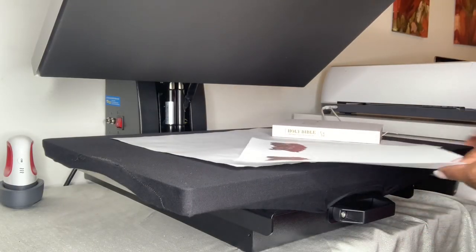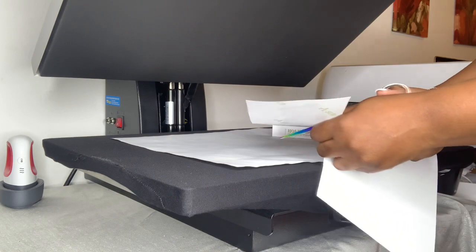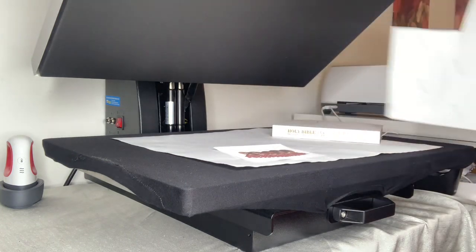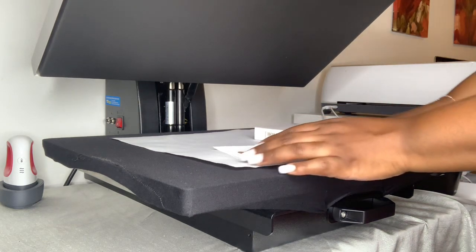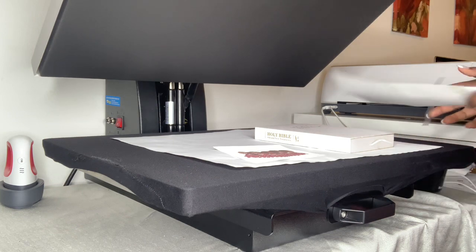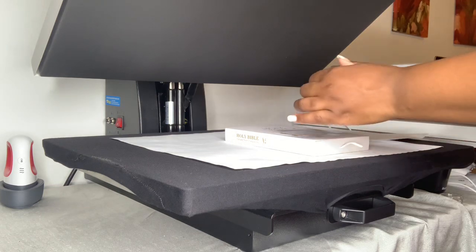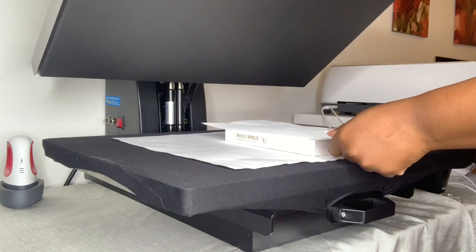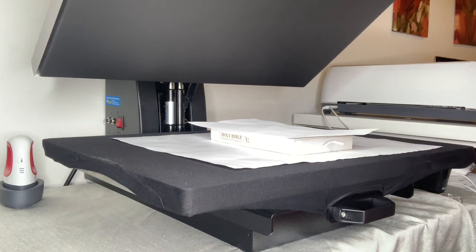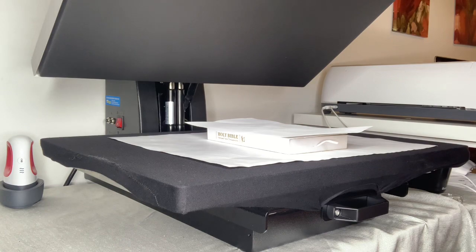As you guys know, this literally is my first time doing it. I always put my images under the heat press to help them dry. I didn't laminate this one, so I'm going to try it without lamination first just to see if it works. It might not work, but we're going to try. The butcher paper is on the bottom, the image is right here, and I'm taping it down and covering it up. You see how thick the Bible is? It's not going to close by itself, so I'm going to hold it down, press it, and hold it down. It's at 380 for 45 seconds, so we're going to see.